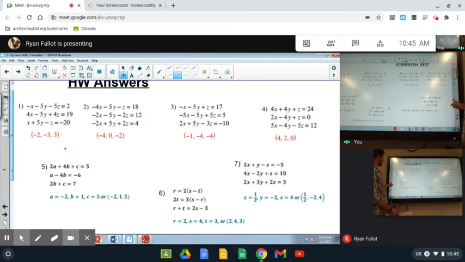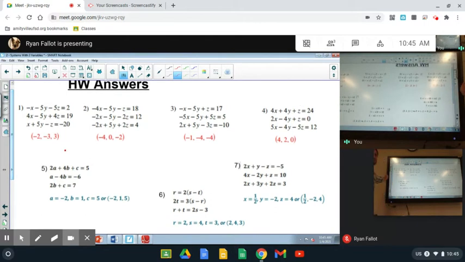So try to use the elimination or the substitution method, or use your calculator and show some work. Some work means I need to see some type of putting together the equation. That's what I'm trying to get at.